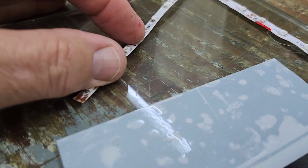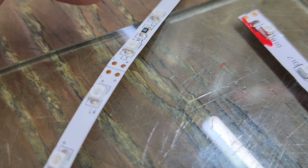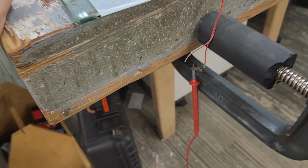Now, these thin ones that I get at hobbyparts.com, they have the tiniest little solder pads. These little bitty dots right here. Let me see if I can get it to focus. Those little tiny dots are just really small. So what I do is I lay my laser cutter down and I scrape them. Come on, focus right there. You see, I scrape that little bitty dot into a much bigger copper contact, which makes life much easier.